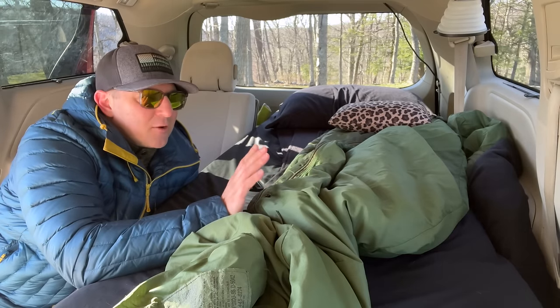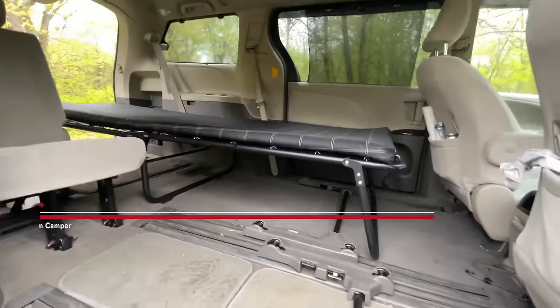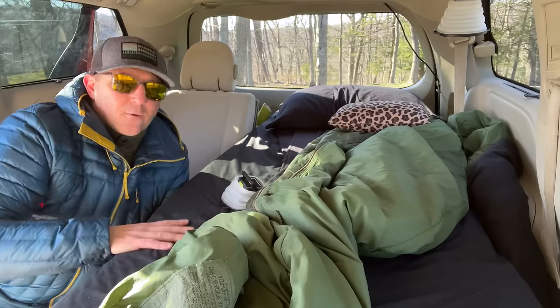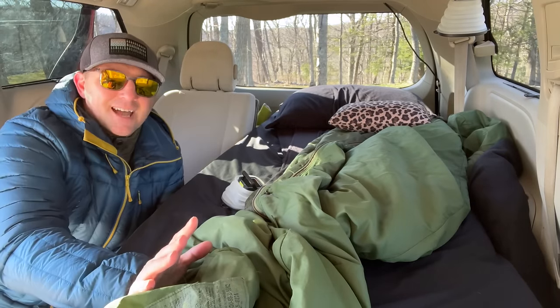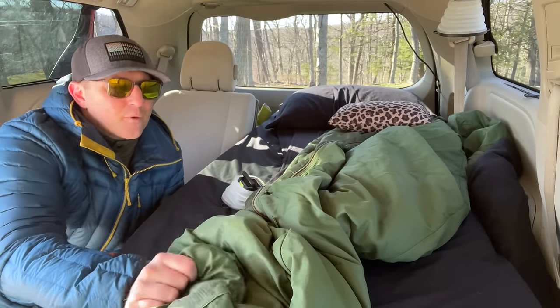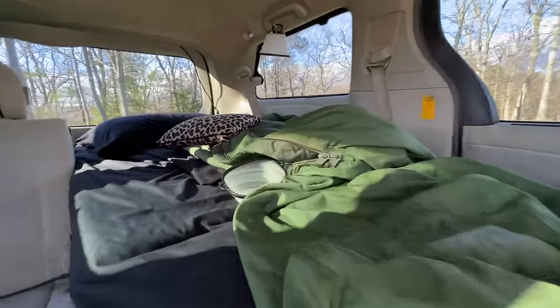I consider this bed the single most important upgrade in here. I originally used a foam roll, then upgraded to a cot, and finally settled on this steel frame with a six-inch tri-fold memory foam mattress. This is a narrow twin or cot-size bed that measures 30 inches wide by 75 inches long — you could fit a bed up to 45–48 inches wide if you stowed the last seat. I believe comfort is the most important quality needed in a small vehicle camper. If you are not comfortable sleeping here, your adventure might end before it ever begins. I recommend starting your build with your bed and filling the rest in from there.